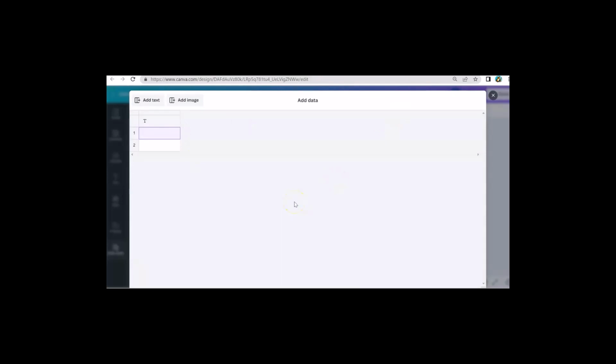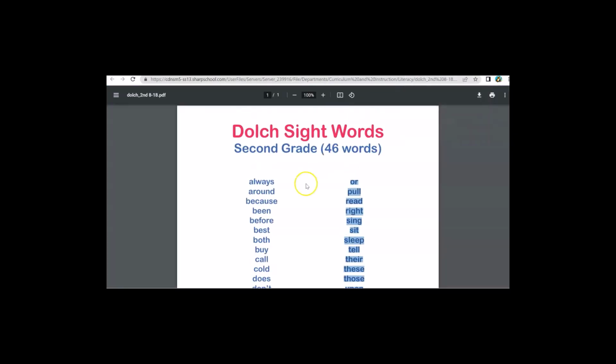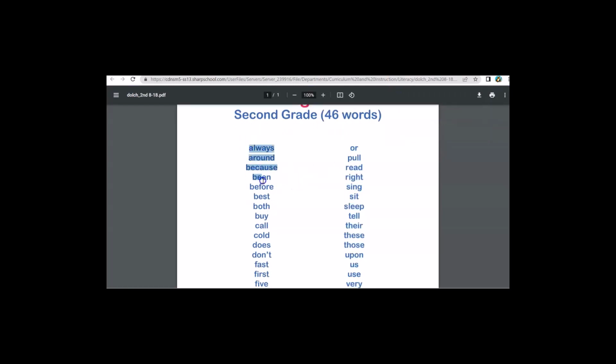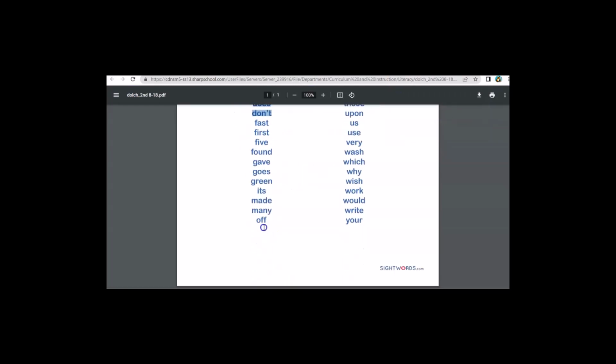One is a Dolch list, D-O-L-C-H, sight words. The other is Fry sight words. Either one of them is good. For elementary school, at least in the United States, they all use one or maybe both of these words. For preschool, pre-kindergarten, kindergarten, up to sixth grade. And so if you're doing words for young readers, they have them separated by second grade, first grade, and there's lots of words. So, you know, I found this over here. They're not copyrighted. They're free. I didn't have to pay for anything.